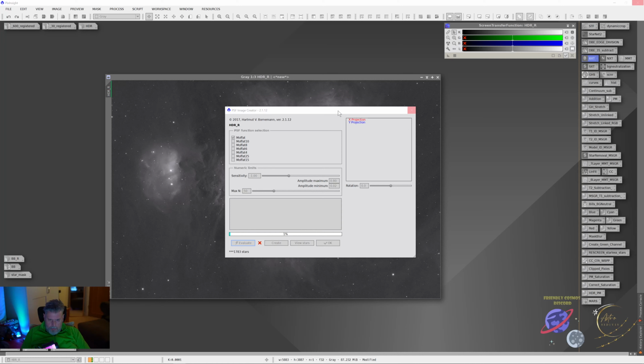I like to use around 1200 stars. You can always adjust that via the sensitivity here. And there's probably actually not 1200 stars in this image. So you want to make sure that you're not actually using pixels. So I'm going to go with 600. We'll see how that goes.